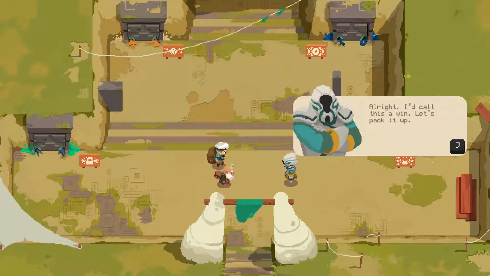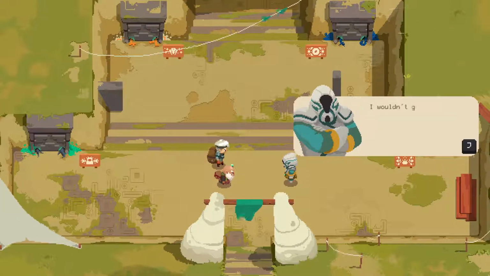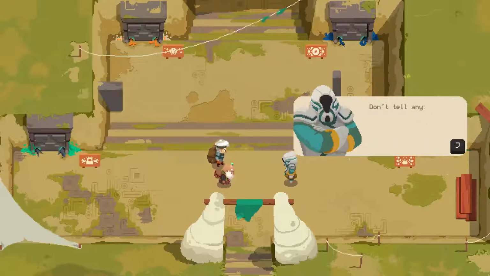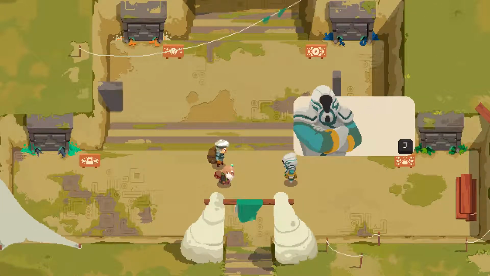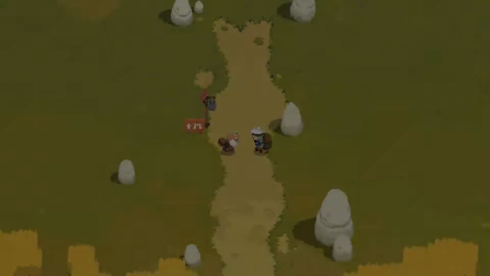Alright, I call this a win. Let's pack it up. We will return with the treaty soon, guys. It's been a pleasure. I wouldn't go so far as to say a real pleasure, but you guys get it. Oh, don't tell anyone you used the dungeons, or we will come arrest everyone. Okay, peace. So yeah, basically, you know, you were thieving from these dungeons.